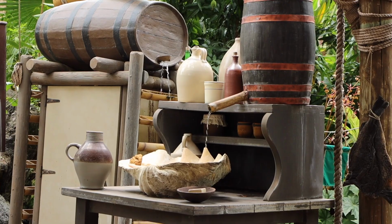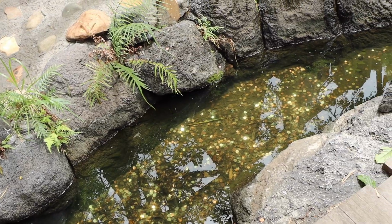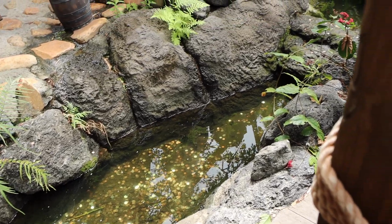I like that sink. I would like one of those at our house. Very mermaidy. Watch out. Is that mother of pearl or what is that? It's a giant pearl shell. Well, good thing that they never really have to worry about money because there's tons of it in the river here. All right, so you just completed the Swiss Family Robinson's treehouse.